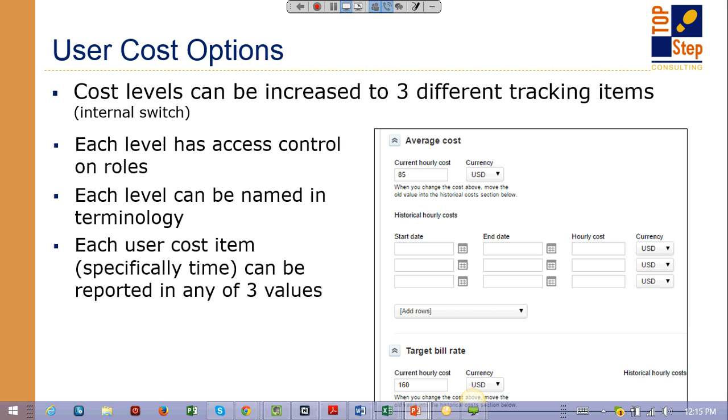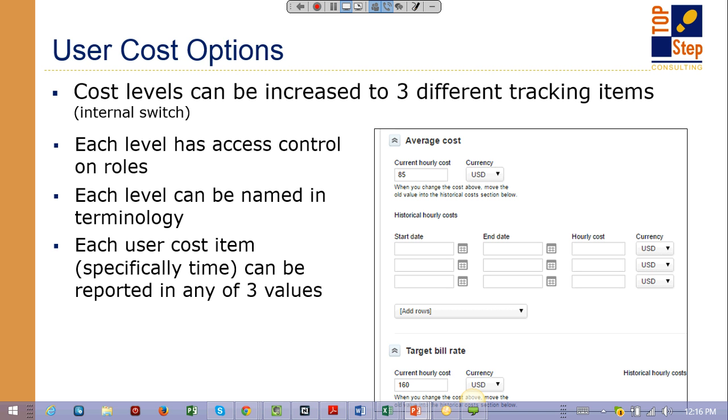And you can do that, as we mentioned, in the role. So you can have executives be able to run reports with this cost in it, but other folks in the organization you could limit, they can't run this cost. Well, if you have project managers, for example, and you want them to have access to some level of project profitability, but you don't want them to see the person's hourly cost, then you may have a secondary cost that you use that's more of a blended rate.